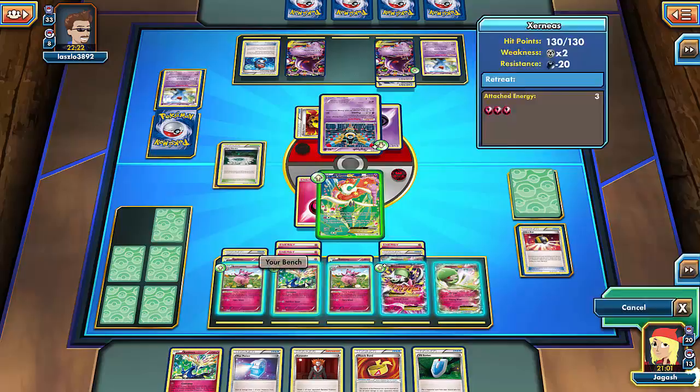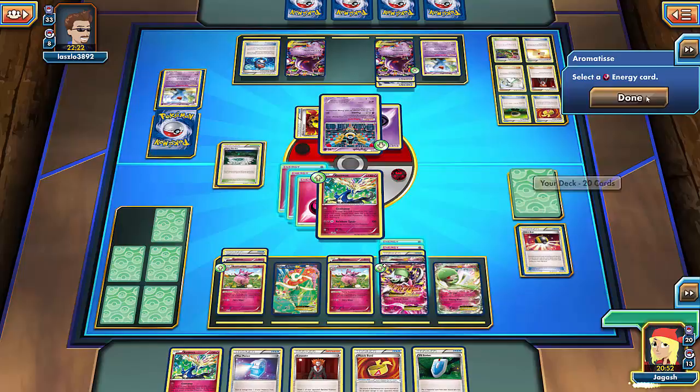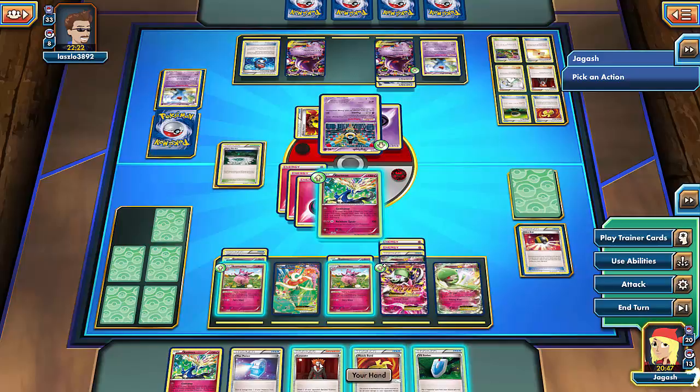Alright, I've got 5 Fairy Energy out, and it's going to be 4 after Rainbow Spear. I'm going to move this Fairy Energy here. Alright, first I'm going to take this Sigilyph. I'm not going to let him know that I've got this Lissandre.